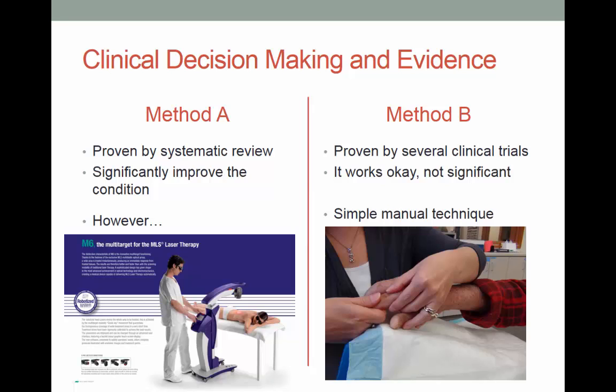However, it is uncommon to be in this situation all the time. So you may have to settle for Method B, or your other choice is to refer your patient to a place that can help them have the treatment in Method A. It is a difficult call, but we need to make sure that there is a reason for why we are doing what we are doing to patients.